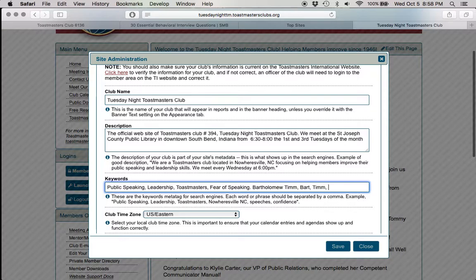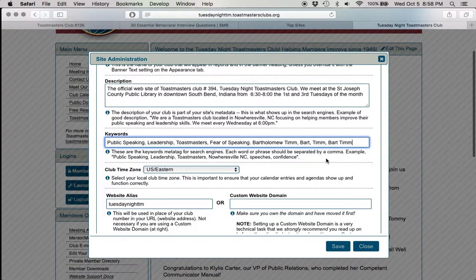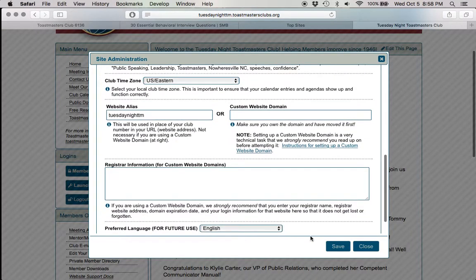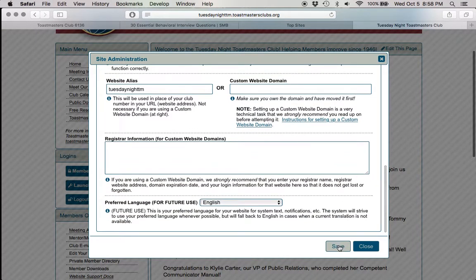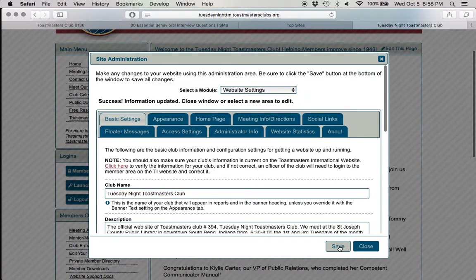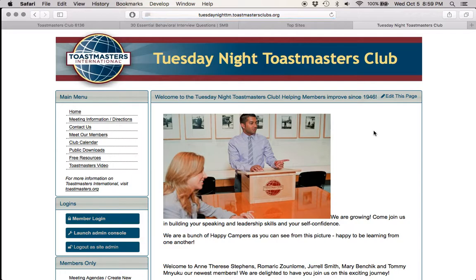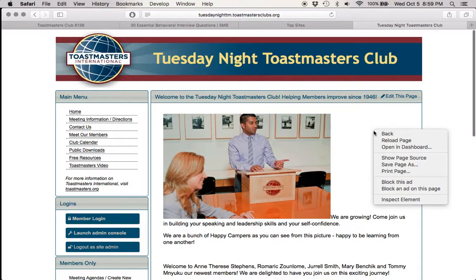Just to give you an idea of how to do that. You can put in whatever search you want, libraries, your college or whatever, the time zone, the website alias. And one of the keys, in all these cases, is we want to save as often as we can and then close. And now that information will be saved.